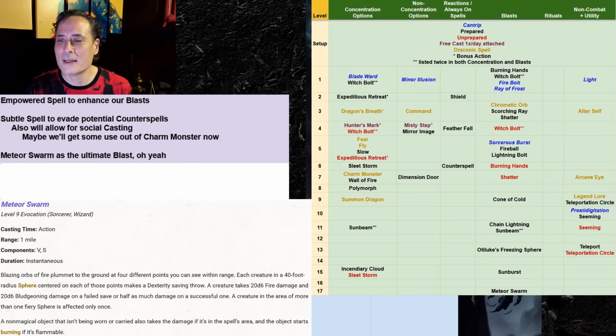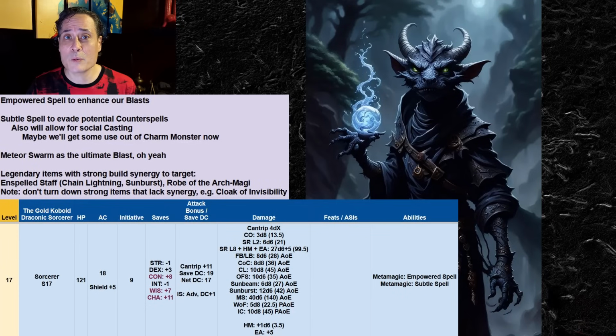Level 17 is also the level at which I think characters are going to start acquiring legendary items, and so a couple of items with build synergy that you might want to target are, again, an Enspelled Staff, which we've been trying to get all throughout our career. If we can get one with Chain Lightning or Sunburst, yeah, that would be amazing. And the Robe of the Archmagi. So again, don't turn down anything that lacks synergy. Cloak of Invisibility is awesome on any build, but Robe of the Archmagi and the Enspelled Staff I think would be really good for us.